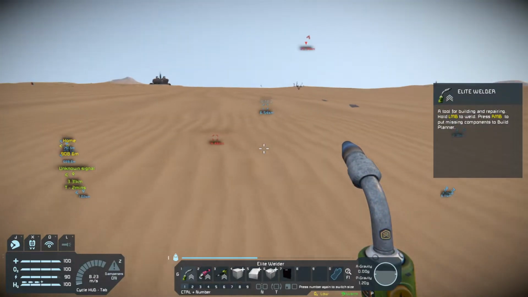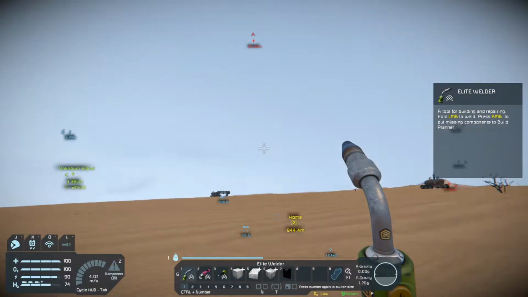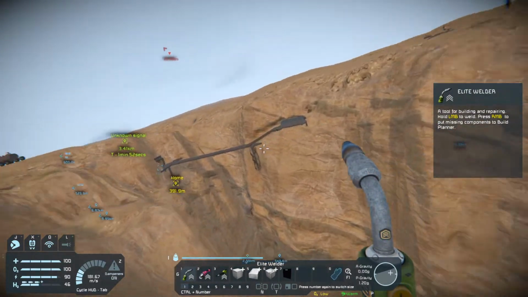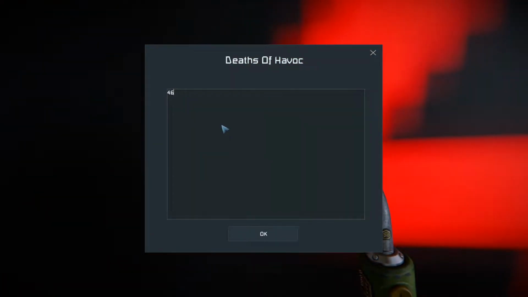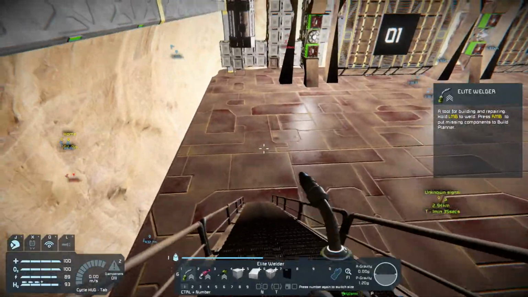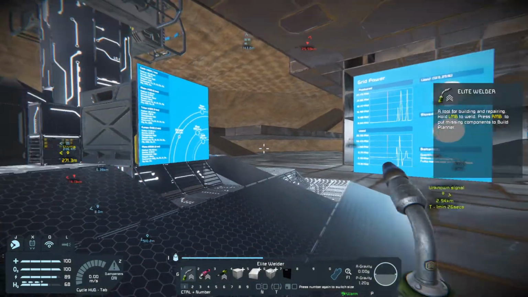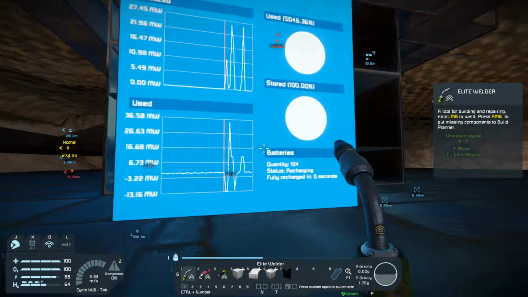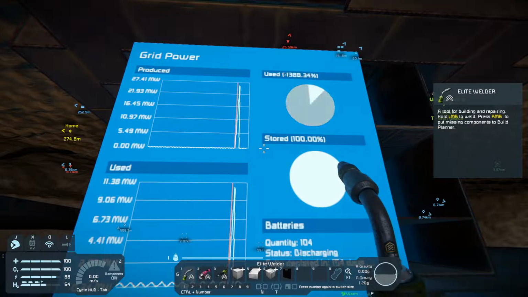Speaking of debris, we need to go put a counter up on the board because we died and I forgot until just now. All right, 46. So the charts are awesome. Batteries, we have 104. This is really all over the place.